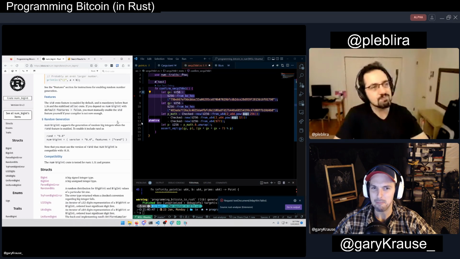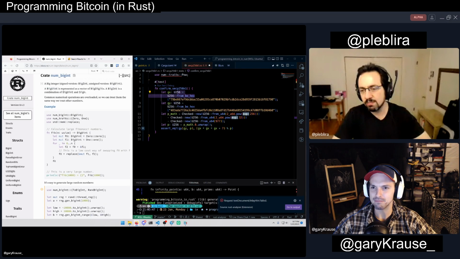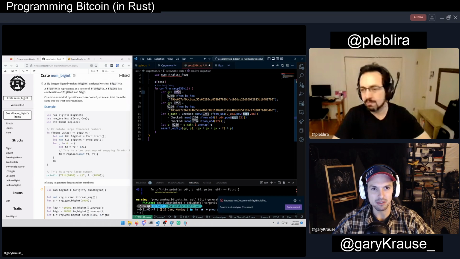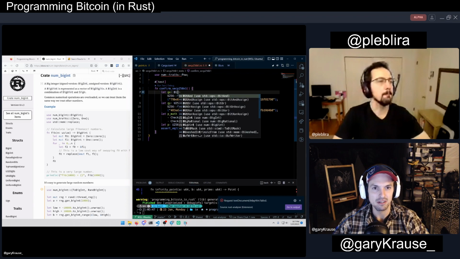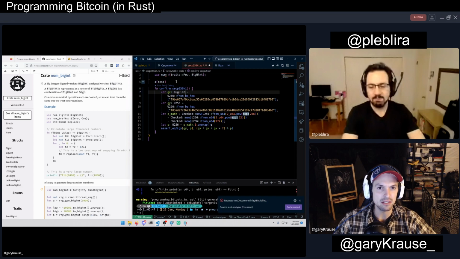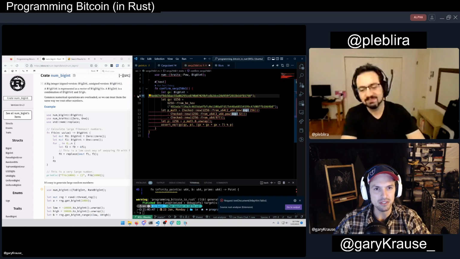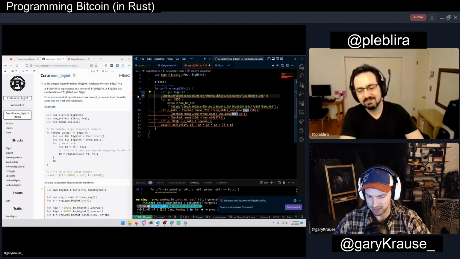Right. So it looks like we can just use this big int type. So let's refactor this a little bit. Or BigUint. And maybe we can use the hex literals.